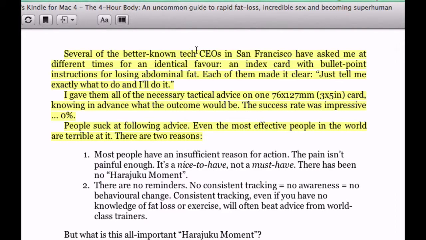The lesson here is that people say they want advice. Even really smart people, top guys in billion-dollar companies, say they want advice, but the problems are very rarely what you'd call an information problem. Usually they already know what they need to do, they're just not doing it. So I think that's quite a nice story to use as our hook here. We can bridge out of that into a message about coaching and why that is better than just telling people stuff.